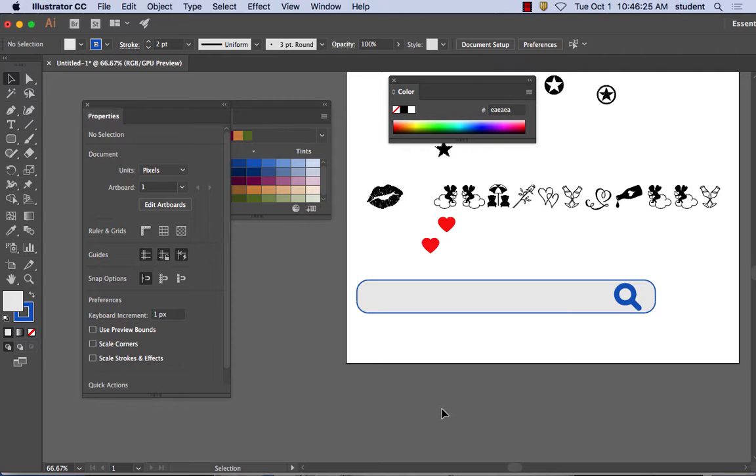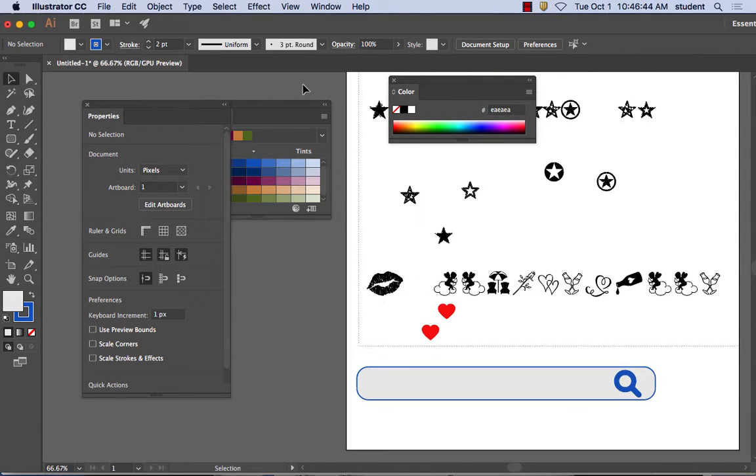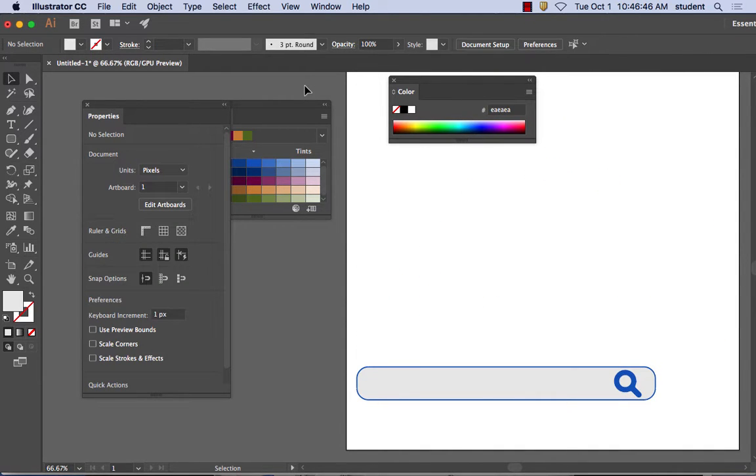Now, if I was going to save this to put into Photoshop for my final design, how would I do that? Well, you need to shrink the artboard down to this art and save it. There's a couple different ways you can go about getting it in there, but what I would do, let me remove all this other stuff. There we go. So again, I like this search bar. It's ready for my design.